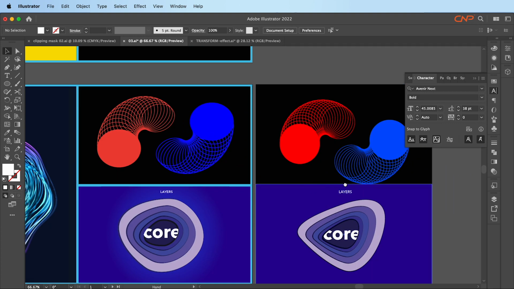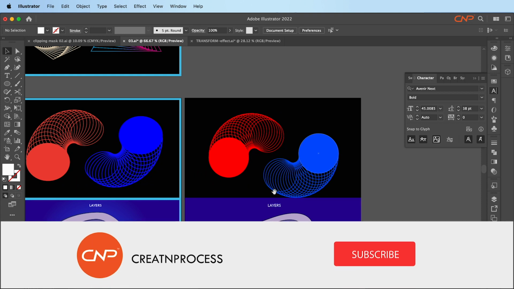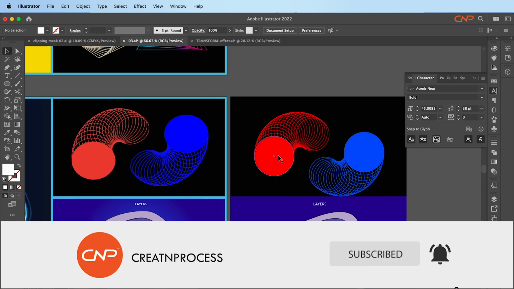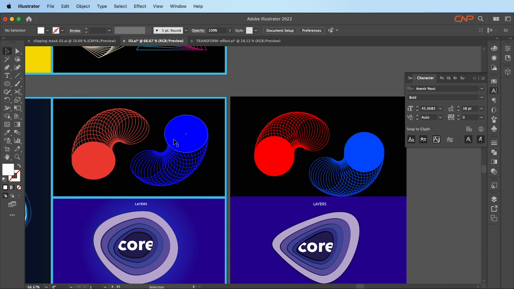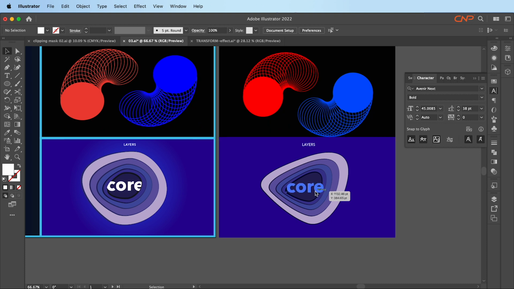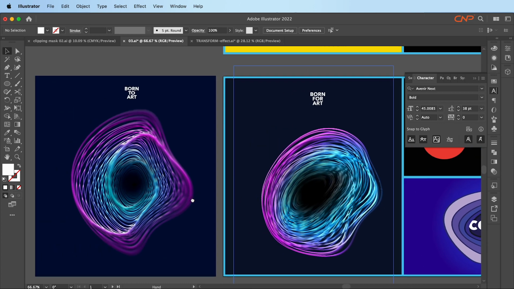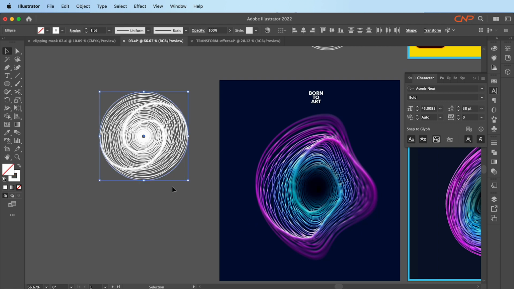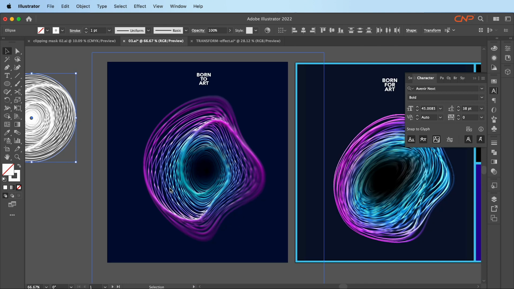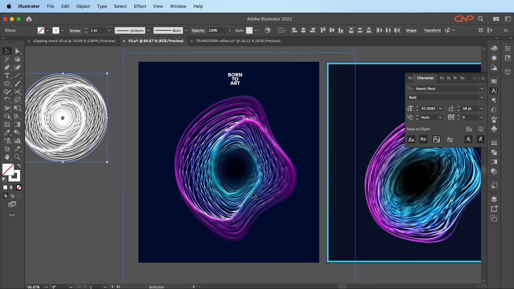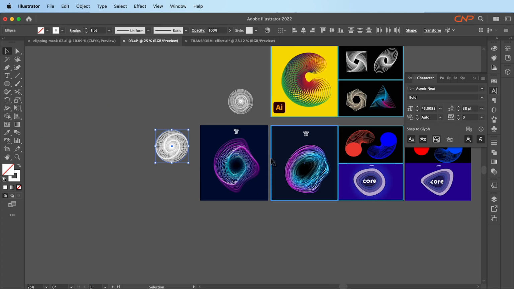So in the first design, we have understood how to use the transform option and created this basic design using the ellipse and the number of copies, and how you can use vertical and horizontal move attributes. In the second design, we used the transform option and all the other attributes to create this interesting layered design. And lastly, the third design, which is very complex, we used the ellipse tool to create multiple copies of the ellipse and arranged them into random shapes using the transform option. After that, we went to Photoshop and applied various other attributes to get this interesting looking design. And lastly, we have added this text, and here we go.